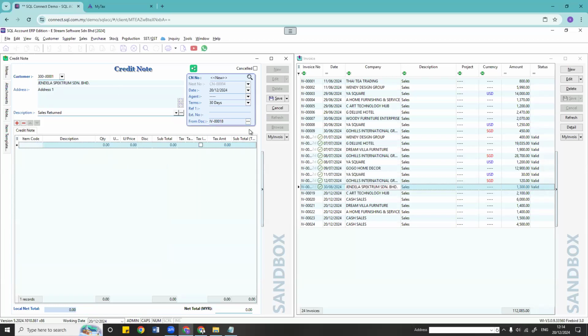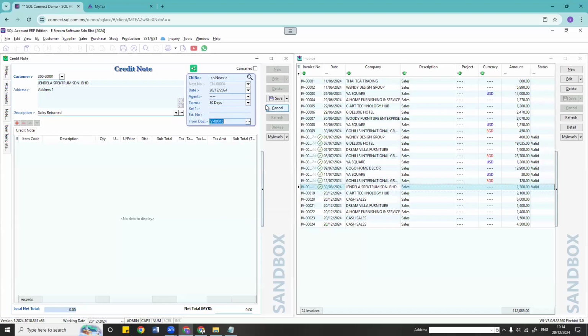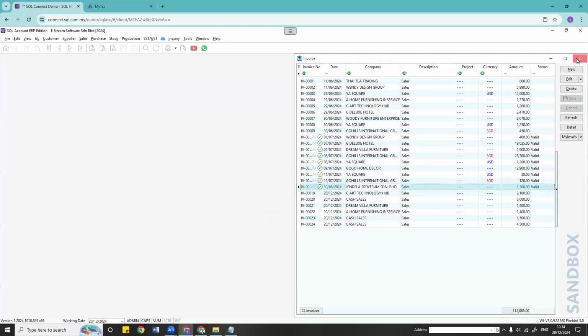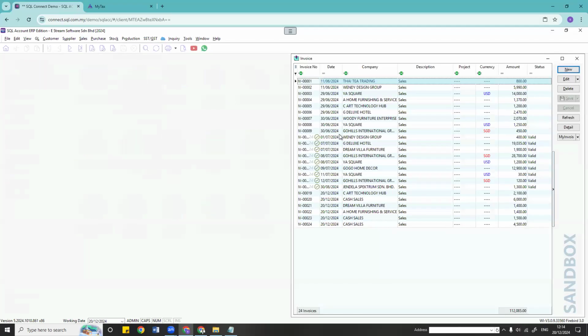So remember, if you want to do CN after the countdown, remember to select the E-invoice. Remember to select the E-invoice, okay? That's all. So this is the extra thing for CN, okay? So sales side just like this, very simple, nothing special. So you just do like normal after you save your transaction.